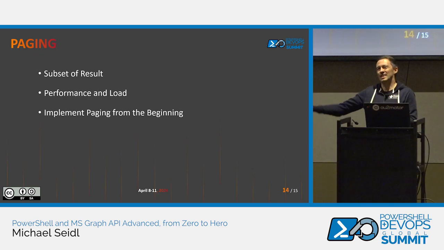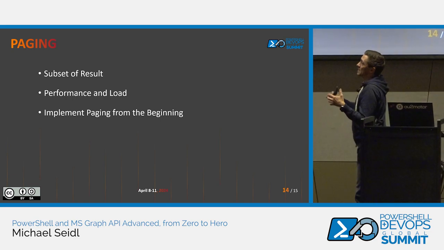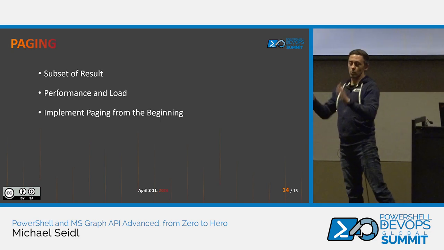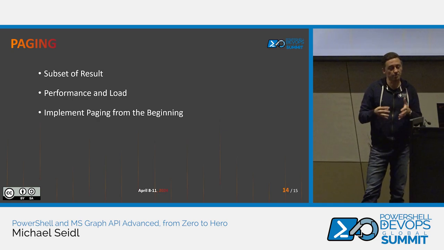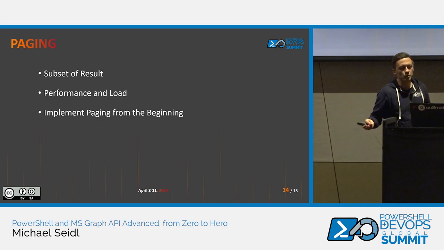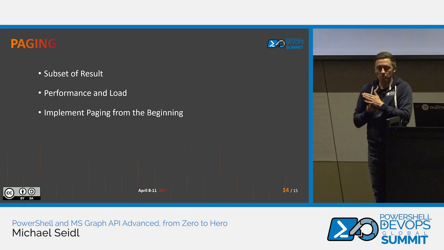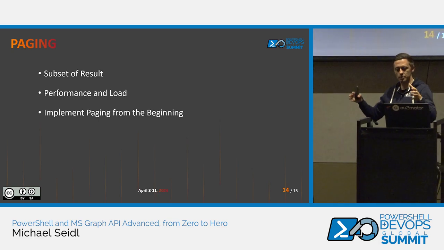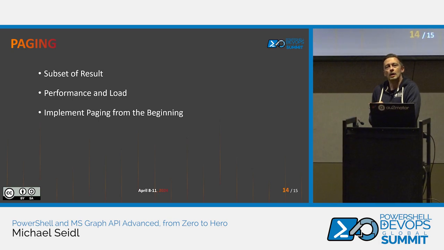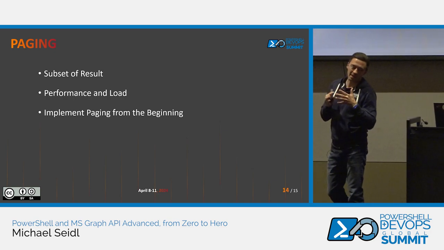If you try to get some information, some resources, for example, to get users, you will not get all the objects at once, because it would be a lot of overload. For example, you have 10,000 users, and you do a get call, you do not get 10,000 users. You get 100, 1,000, 10, whatever the API has as a standard limit. This is mainly for performance and load, so you get not everything, just the first batch. And think about that when you start working with any API, implement the paging mechanism from the beginning.